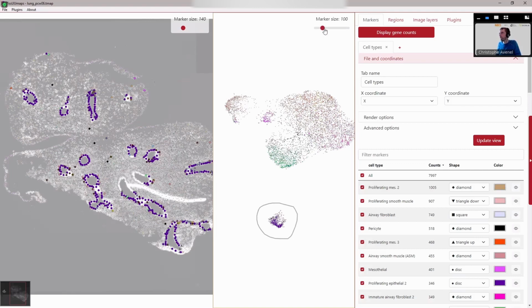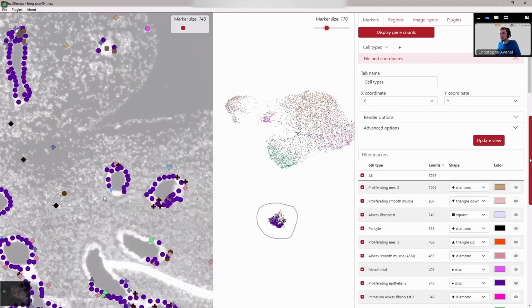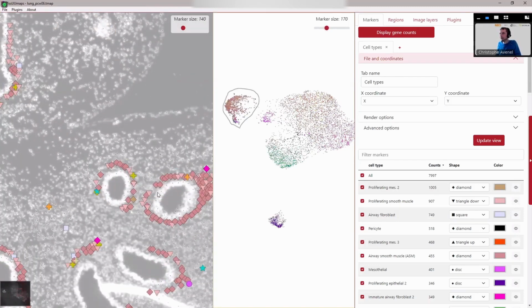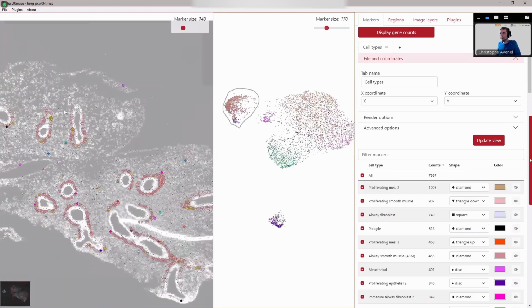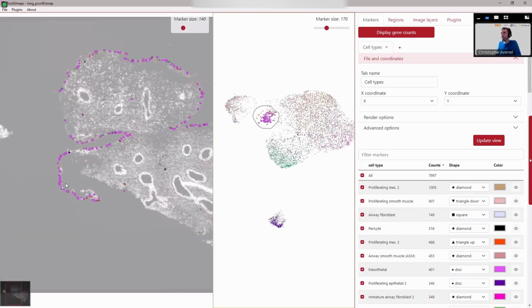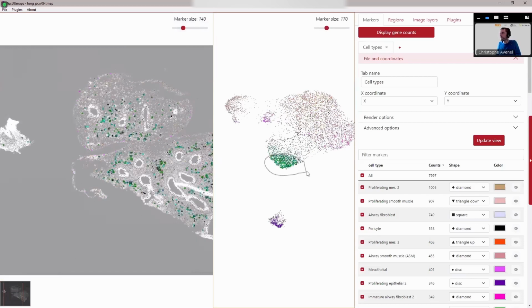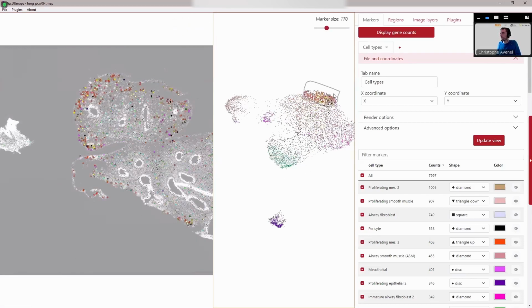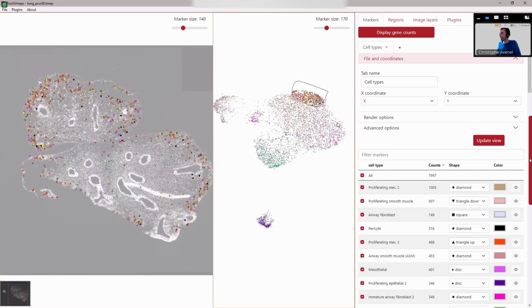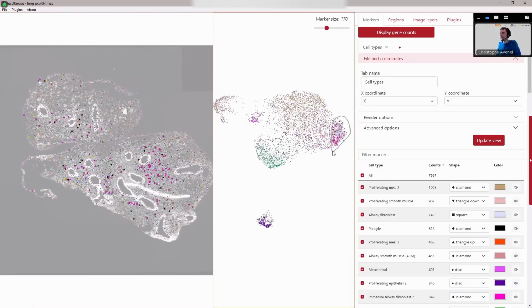And you see, these are just around these glands, while if I select these here, they are a bit outside. So then you can compare where the UMAP is coming from, where is this area, or this one, for example, and you see that it's all around, or this side, or this side. So it's very interactive. You can play with your data. You can check what you have in the different spaces. It can also give you different ideas of visualization.